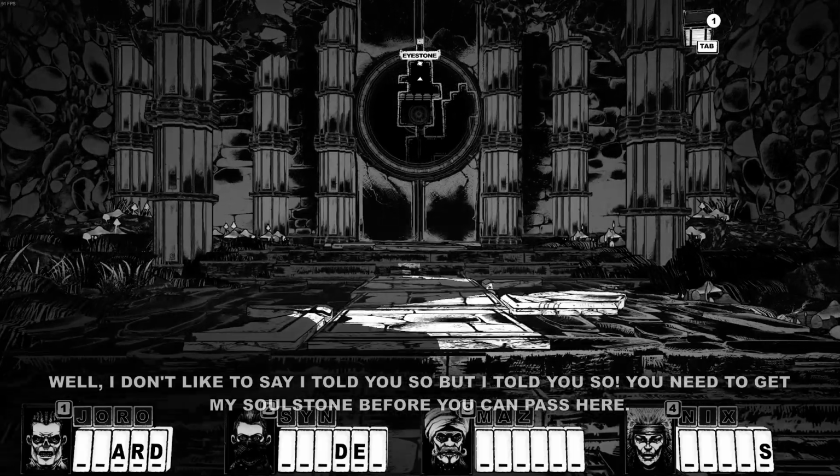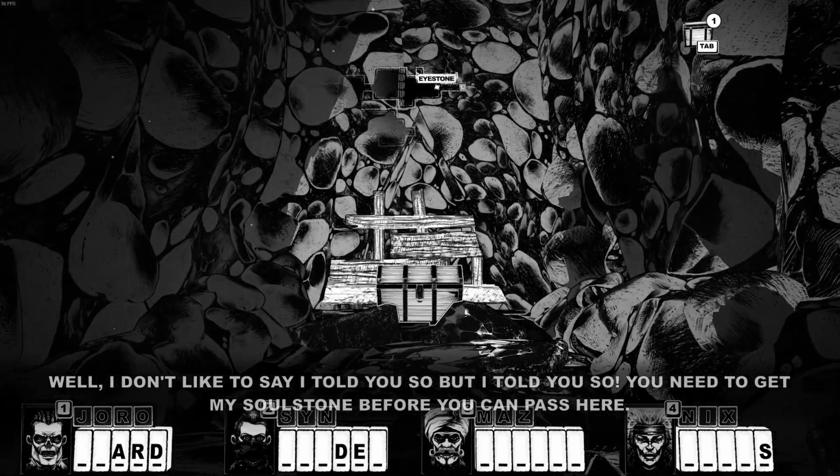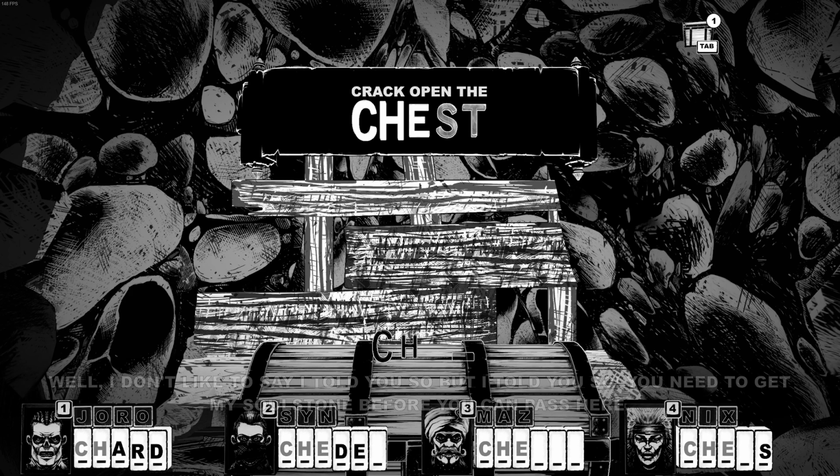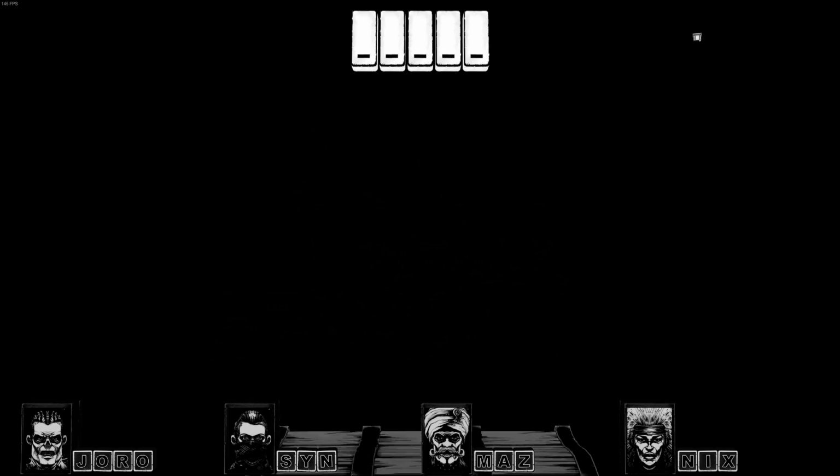Well, I don't like to say I told you so, but I told you so. You need to get my soul stone before you can pass here. Got it. Alright, well, we'll have to figure out more words, too.